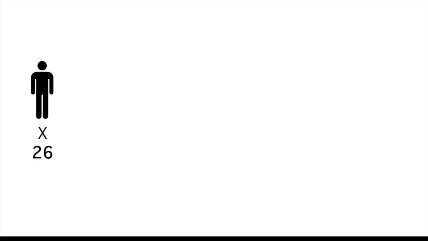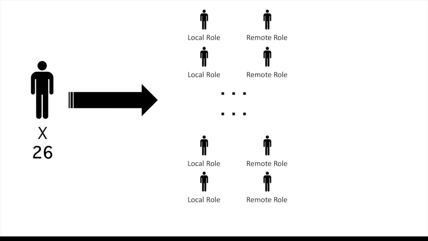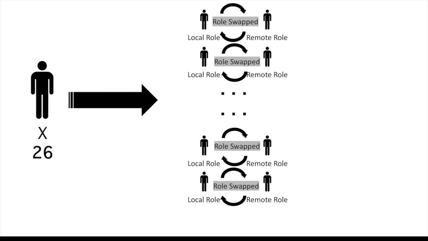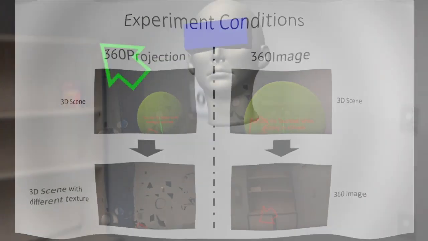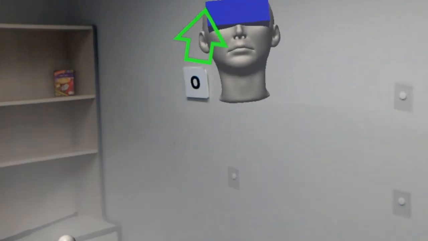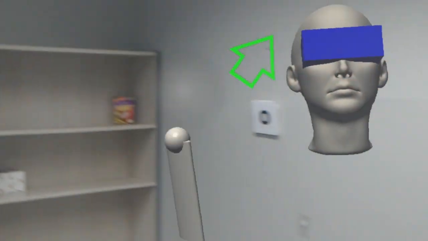We conducted a user study recruiting 26 participants around the campus, where they participated in pairs and took turns with their role and conditions. The user study was based on evaluating the user experience, collaborative experience, cognitive load, and system usability based on 360 projection mode and 360 image mode. To find out more of the results, please refer to our paper and the submission.